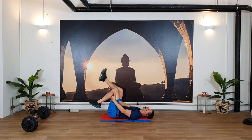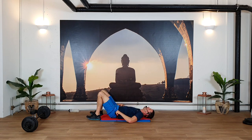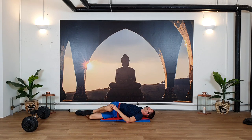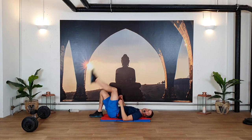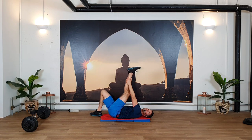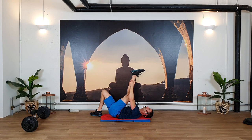So feet flat to the floor again, and drop your knees to the left side of the room. Okay, drop it, push it to the floor, and release. Okay, back to the middle. And extend the left leg towards the ceiling. As long as you can go, breathe in, breathe out, and drag it closer to the body. Yes, feel the stretch.